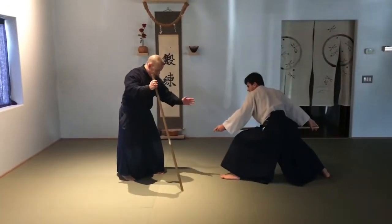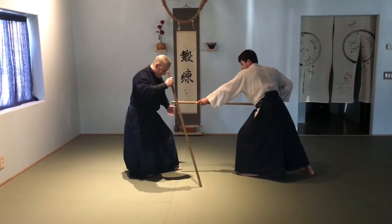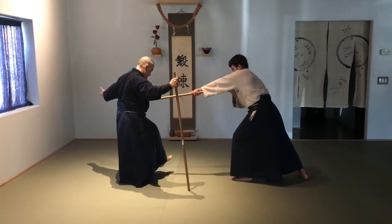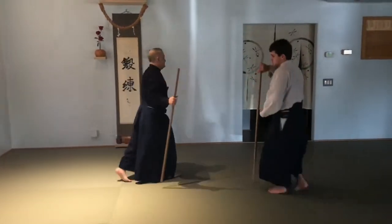So what we're doing with Ushiro Tenkan is he's coming in and again goes slow. So when I'm luring him into the initial ski and I'm shifting off the line, all I gotta do now is rotate and he's missed. Do you see?